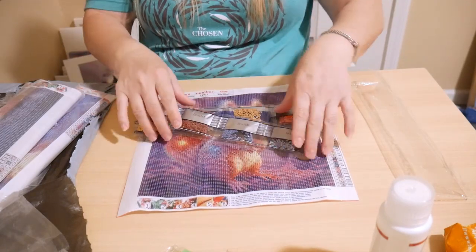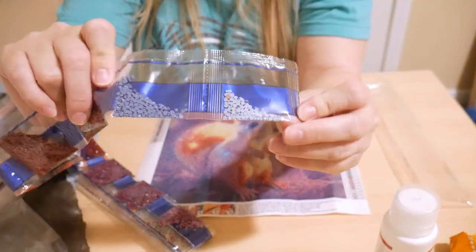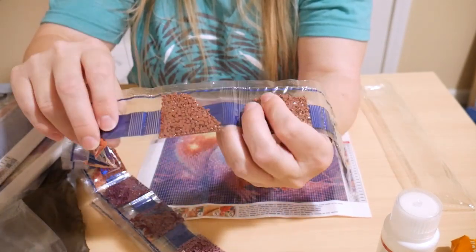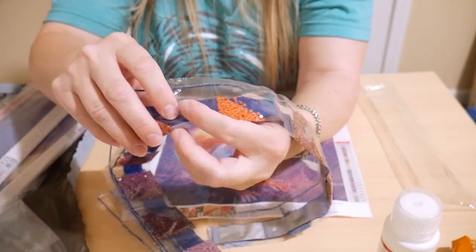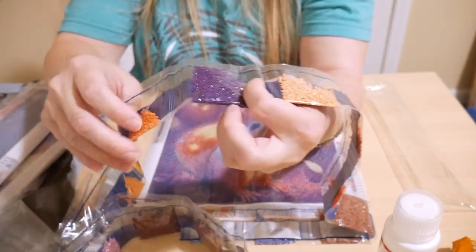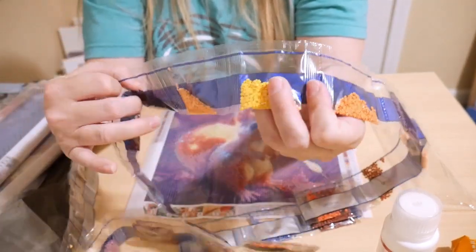Okay, so we're going for 21 colors. Here's number 1. And it's gray. Another gray. Gray-blue. Brown. More of a, well, it's a reddish brown. Orange. And there's a brown orange. There's a light orange. Oh, there's that purple. We love that purple. And some more. This has more fall colors in there.